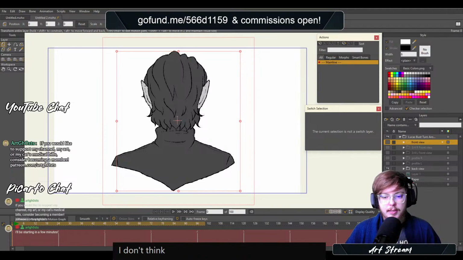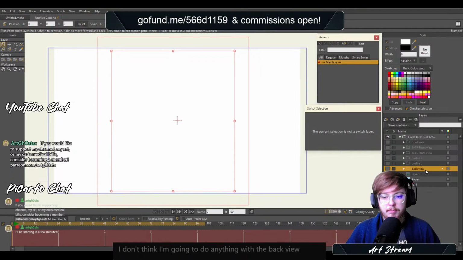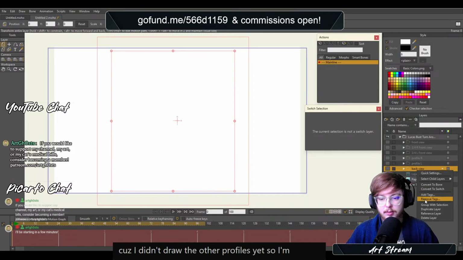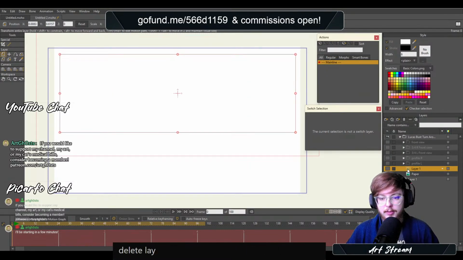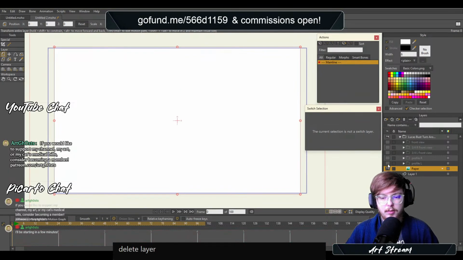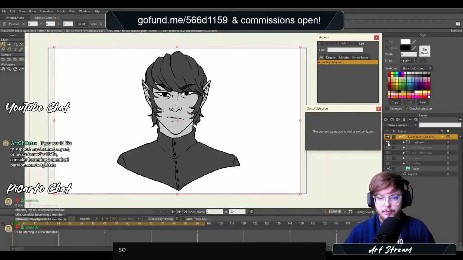I don't think I'm going to do anything with the back view, because I didn't draw the other profiles yet, so I'm going to delete layer. Delete layer. Yeah. So, front view.